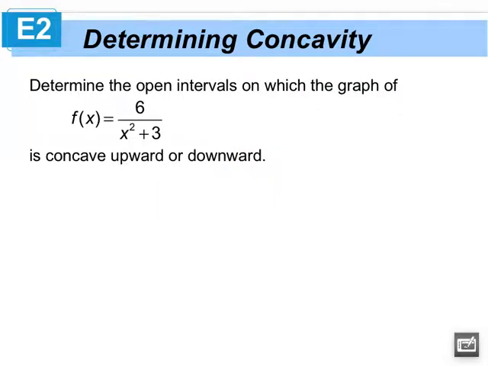Everybody take a breath. Before we get started, this is our first rational function. The last one we did was a polynomial. Polynomials are continuous and differentiable. This is a rational function. Before we start anything, what can't x be? X cannot be plus or minus the square root of 3. We're going to keep that in mind because it might pop up later.